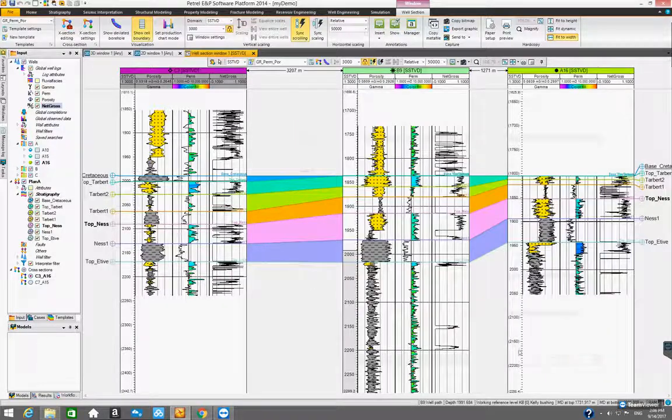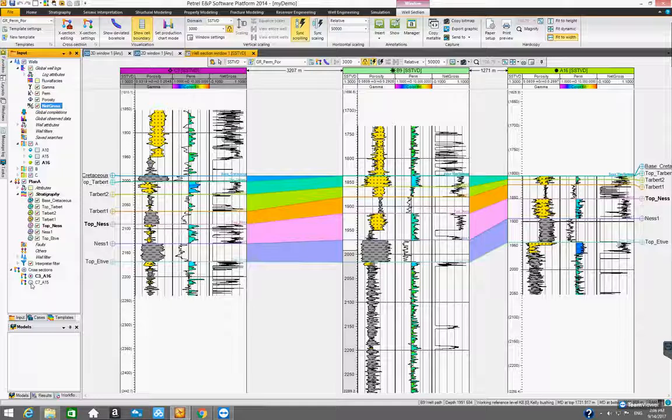Yeah, I think that's this particular template settings, right? And the template settings allows us to change how the logs are displayed inside of each well, and it's going to control the look and feel of the wells. And this is for C3 to A16, right?